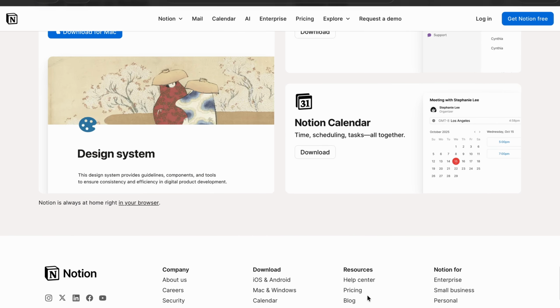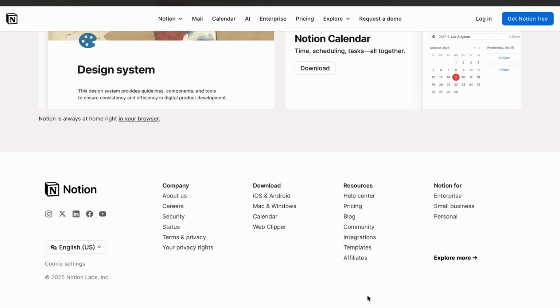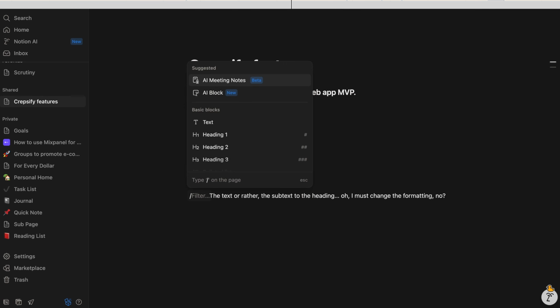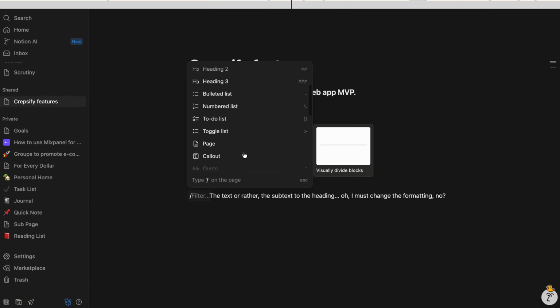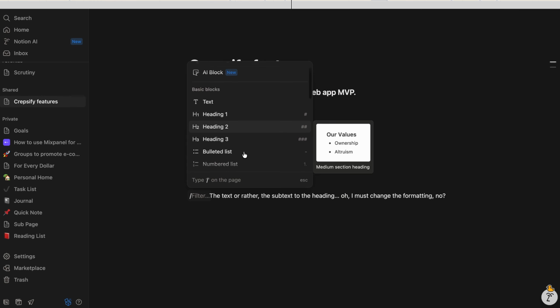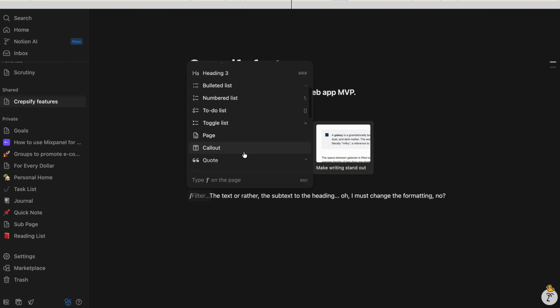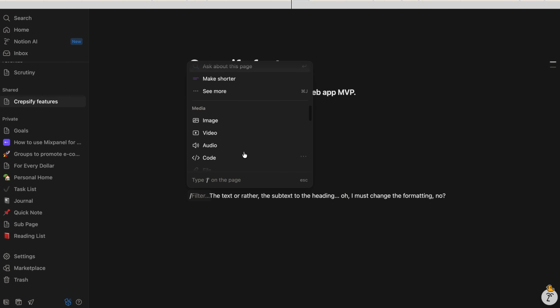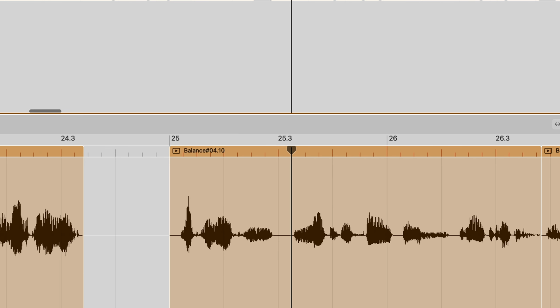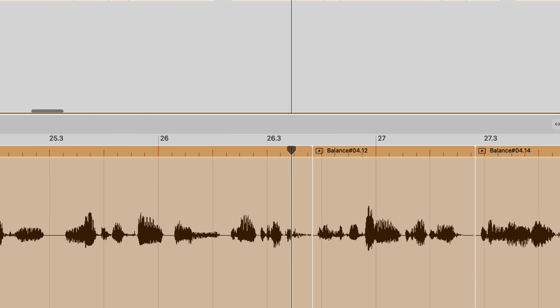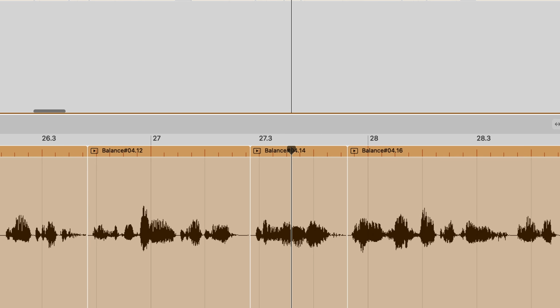I mean, it is very bloated, to the amount of time it actually takes for you when you press a button to actually get the feedback that you want. Let's say maybe you want to turn a block into a header, for instance. It's not quick. It's slow. It's bloated. It has a lot going on. Like many of you, I was looking for an alternative to Notion.